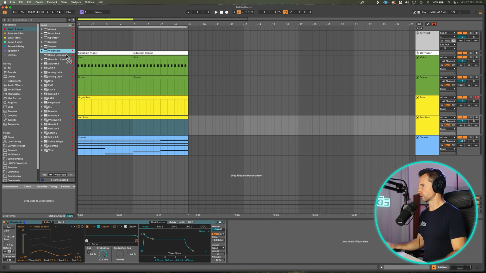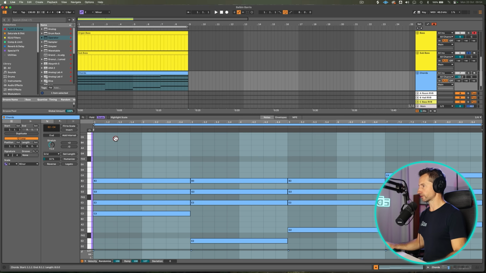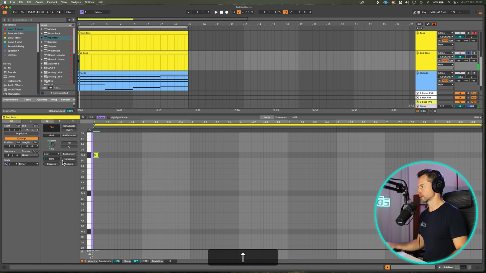So now let's get the wavetable in there. Actually, I'm going to use an operator for this sub bass so we can get it nice and clean. We're just going for a sine wave. And first thing I would do is just draw in the rhythm that's going to dance around the kick drum, just on the root note of the track. It's all about splitting things into easier kind of techniques. So the root note of the track is the E. Let's take this down a bit in volume.